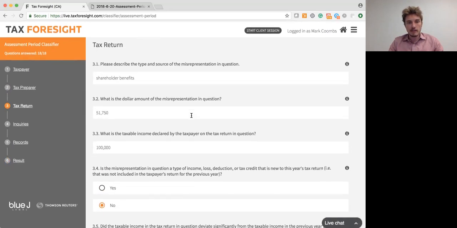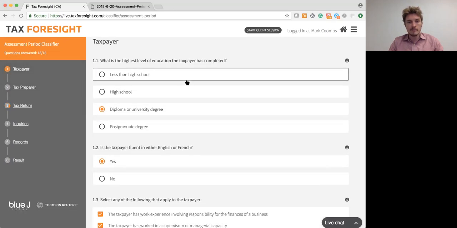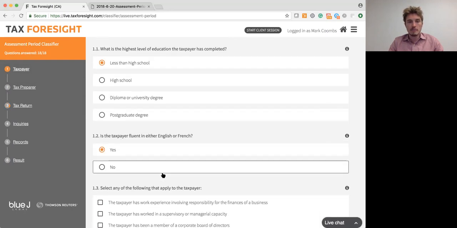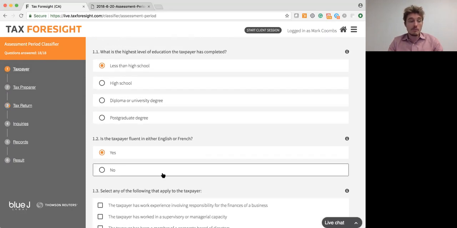Let's imagine something a little bit different that might be interesting. So let's give him very low education and no business experience. This was something that the court actually flagged as being one of the most important factors. So if we just go based on the court's words, this should probably be enough to sway the decision because it was so important, right?